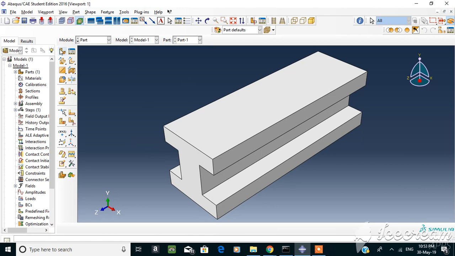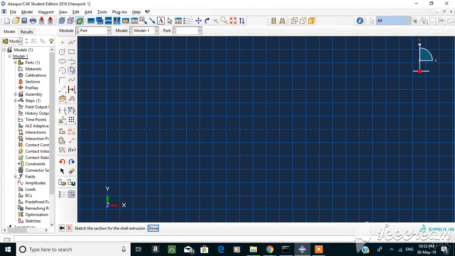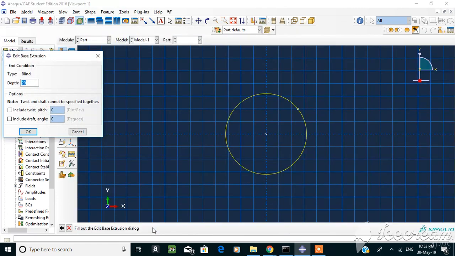After that, let's make another one. We can try and make a shell. Making an extrusion, kind of a shell, make it a cylinder. So in a way, we're making a pipe. When you make a pipe, I just selected a circle because it's quite easy. I don't have to select curves or anything. Just make a circle, and then after that, you're done.